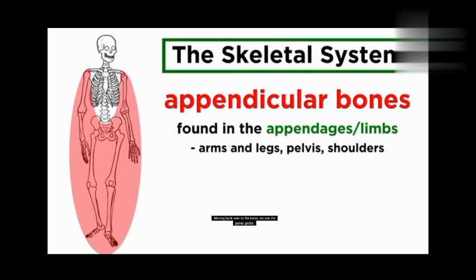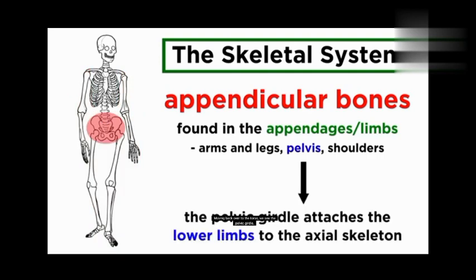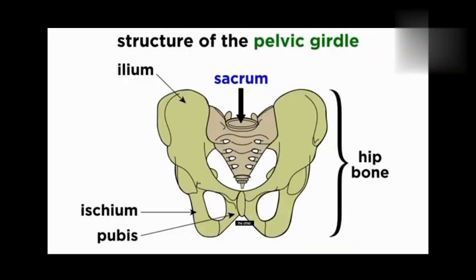Moving back over to the torso, we see the pelvic girdle. This attaches the lower limbs to the axial skeleton, just like the pectoral girdle did for the upper limbs, although this one has far less mobility and far more stability than the other. This girdle starts at the sacrum we described earlier and continues with 2 hip bones. These are made of 3 separate bones at birth, which fuse to become 1 by adulthood, but we still describe the regions of the hip bone as being the ilium, ischium, and pubis.